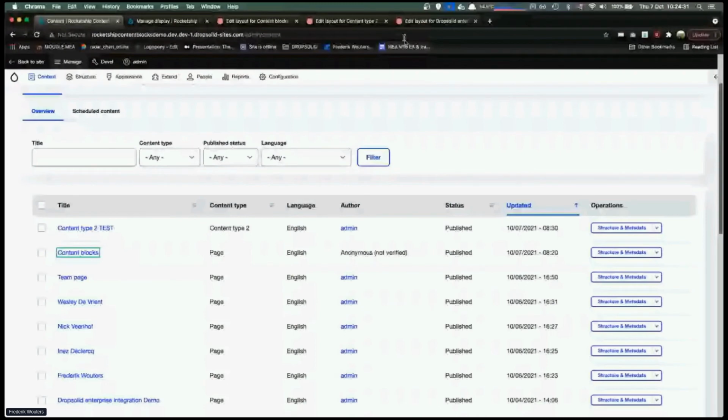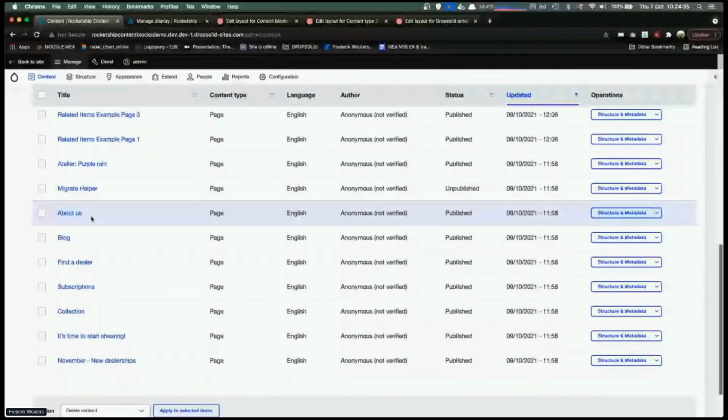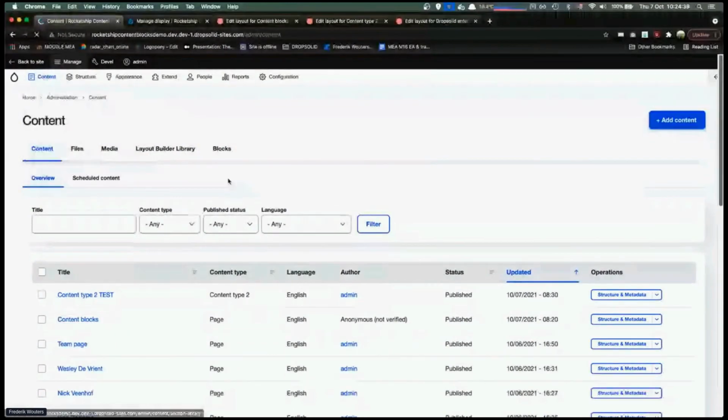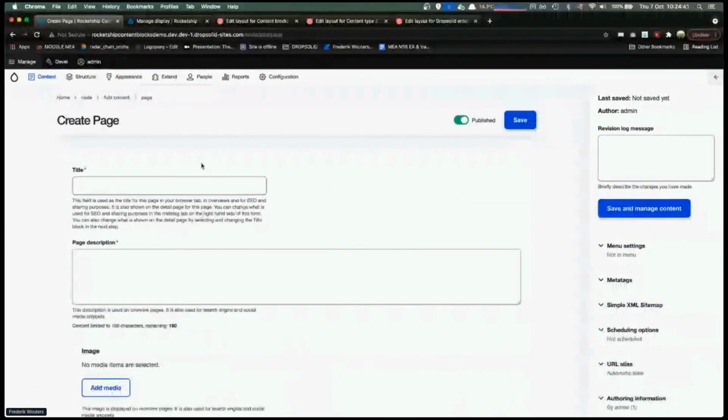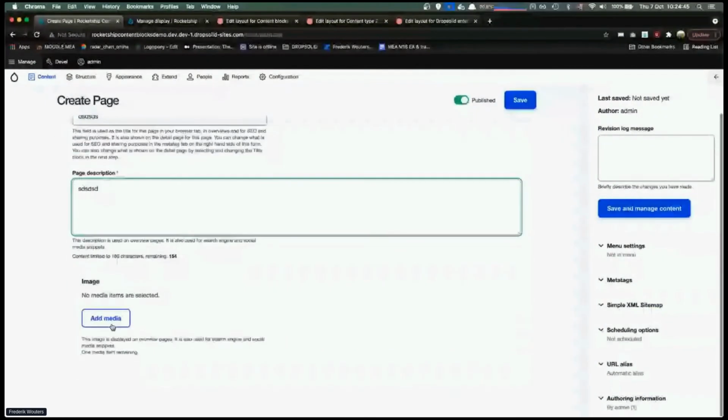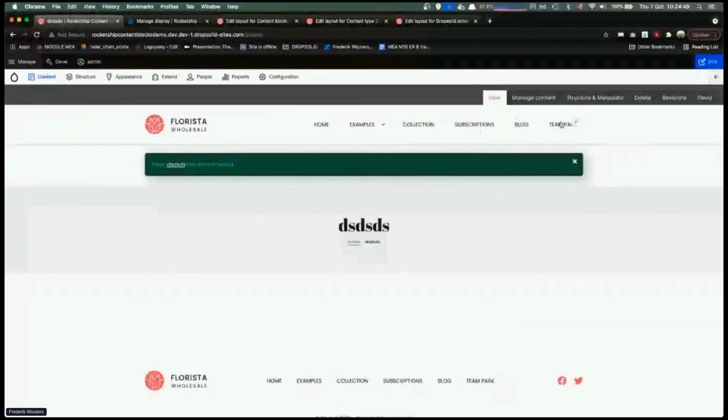Yeah. So let's create a new page here. Sorry. Just to show you how you create an extra library.